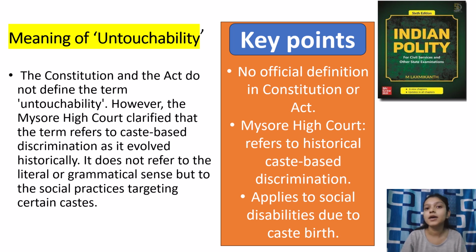Before understanding any concept, it is necessary to understand the key word or term of the statement. If we don't understand the term and just try to memorize all the other stuff, it would give us no benefit because we will forget it anyway. So before understanding the concept, we need to understand the meaning of untouchability. As Article 17 talks about untouchability, first we will understand what the word defines.